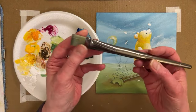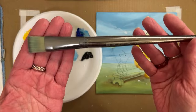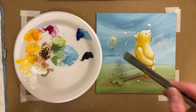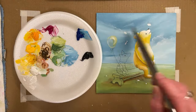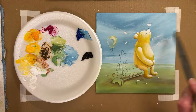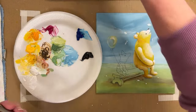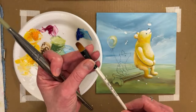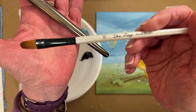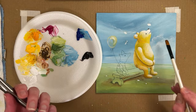And then I use this brush, which is a 3/4 inch flat brush from Royal and Langnickel, their Zen line. And I did my sweeping sky. I linked in this video's description how to paint it. I've got like the best how to paint clouds video, but the beginning of it shows you how I do the sweeping sky. And then I did put in a few clouds. When I put the clouds in, I just used a 3/8 inch filbert brush. It's a really cheap brush from Amazon. Because I like it, that's about the right size, and I can just push up some paint. That's also in that cloud video.